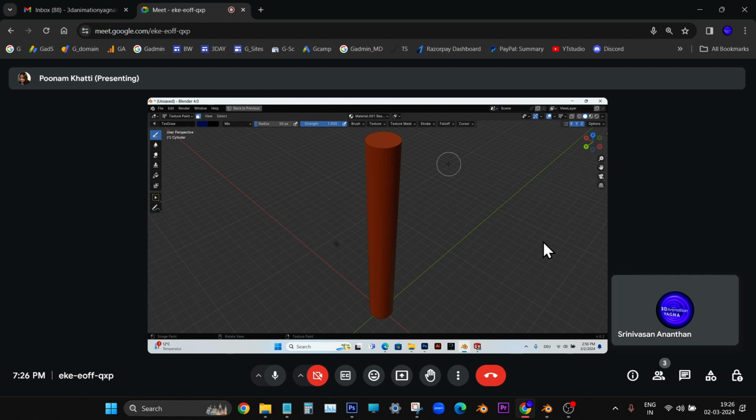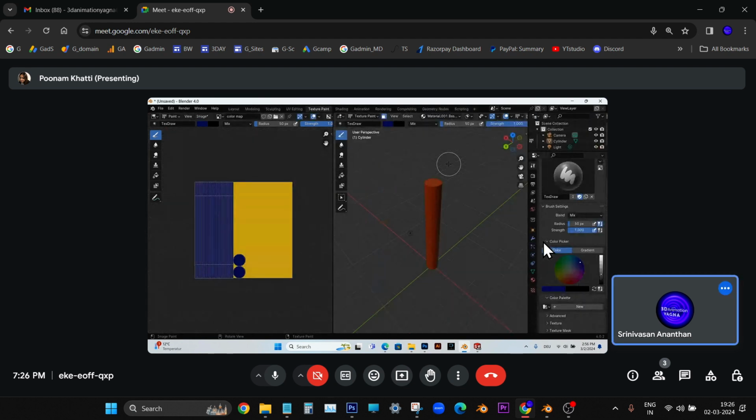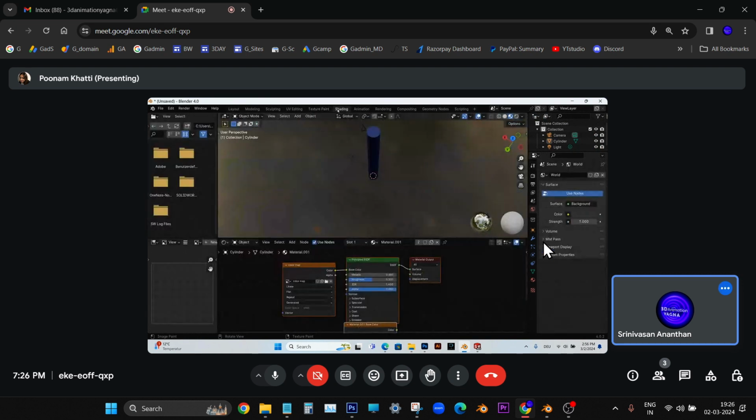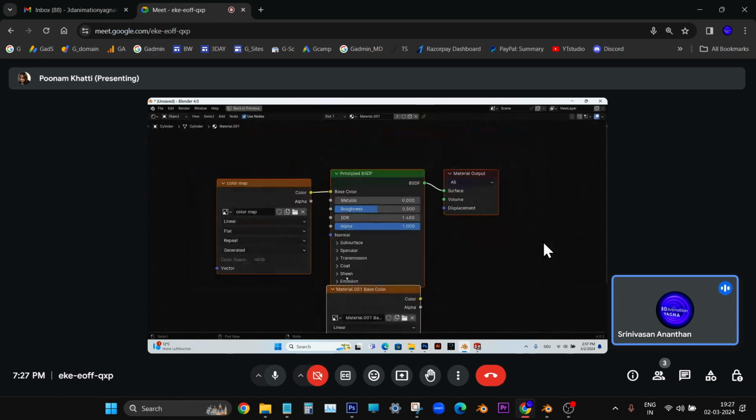Control space. Yeah. Go to shading module. Next one. Next to texture painting, no, shading module. Yeah. There you see. Come down. There only. Control space. If we maximize the view, we can clearly see it.